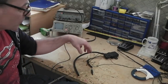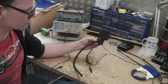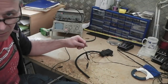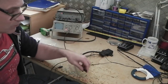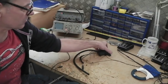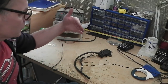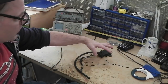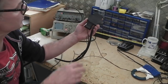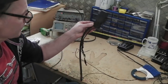So 12 volts. We know the wires on the map sensor because I checked it up in the schematic. So we've got 12 volts to it, and this is the output wire. Now, as I said, when we're talking about the gearbox and the lock-up change positions, if you can interpret the signal out of this, you could use it to control a lock-up. But if it's got no other purpose other than that, it's overkill, because this is probably capable of doing much more, I'd imagine, in a unit that's sealed. We can't take it apart because it's resin sealed, so we can't even look what's inside this.